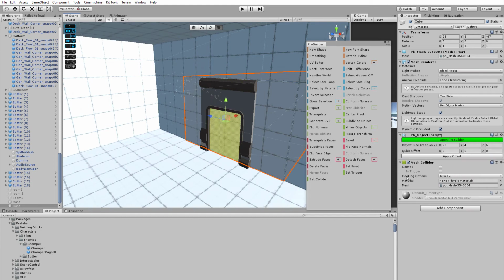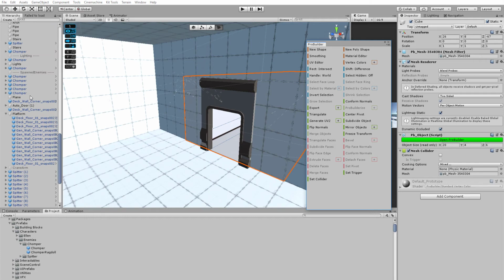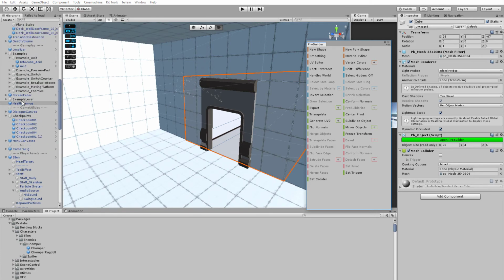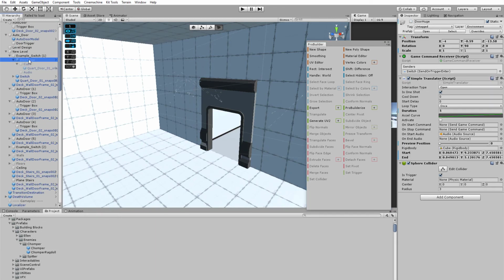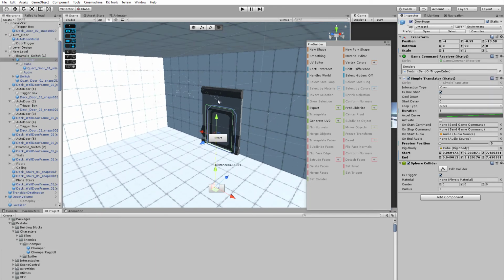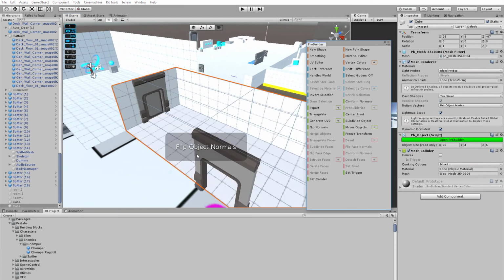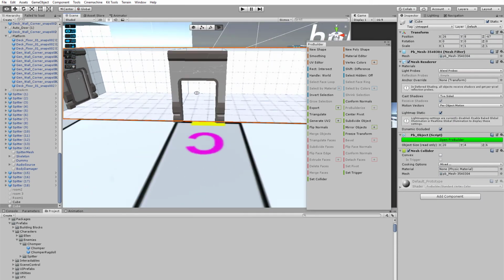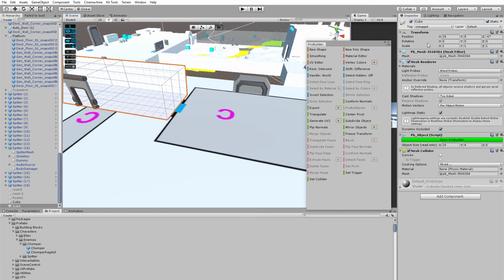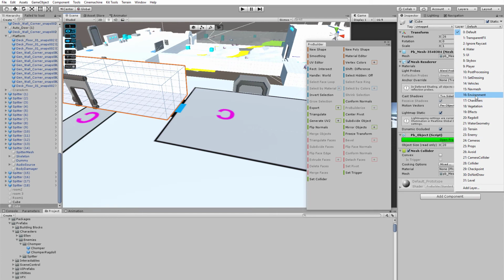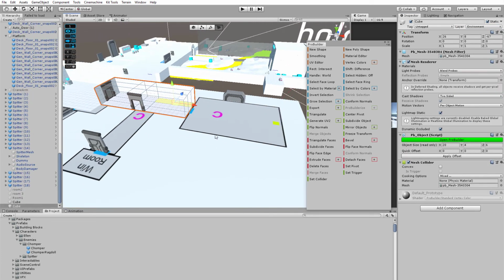Click on that face, delete the face. And then we can go back to the door here we are, and activate it again. Flip the normals. So now we have a room. And then one last one to do. So we'll change that to environment. So it should be good.